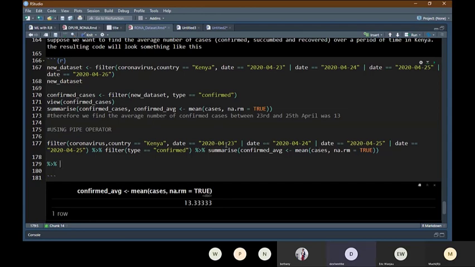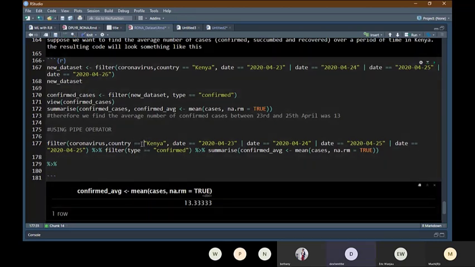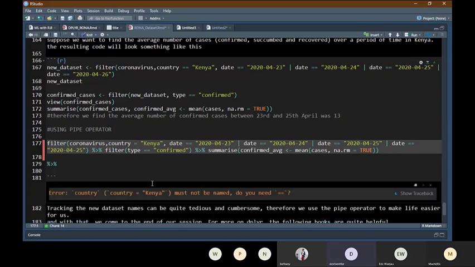One more thing, if you realized, in most of my assignments I actually use 2 equal signs. The 2 equal signs are actually the equality operator. In this case, if I deleted one of the equal signs and ran this piece of code, you'll get an error message.